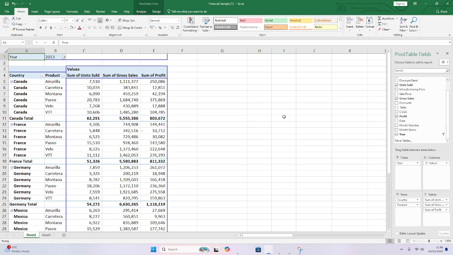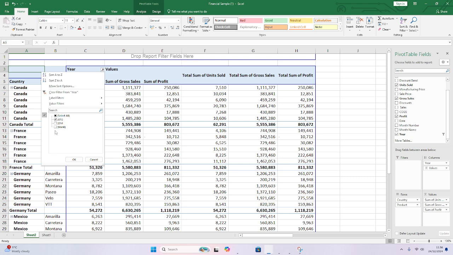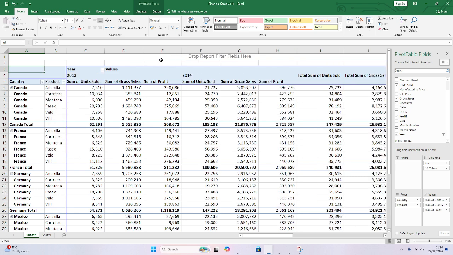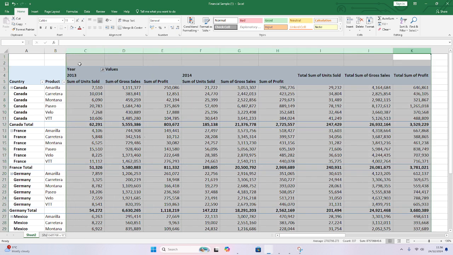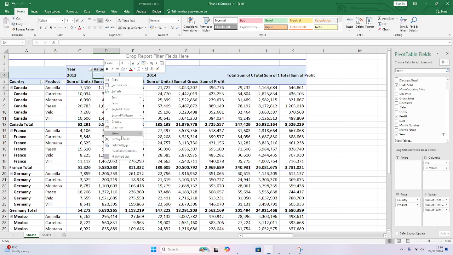Again, I would just recommend having a play with the pivot table, so I can quite quickly just add year here into my columns. Okay, and then I could see 2013 and 2014 split down like this. So these three are 2013.